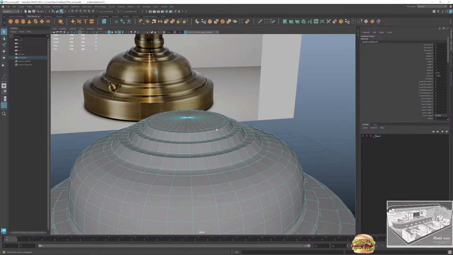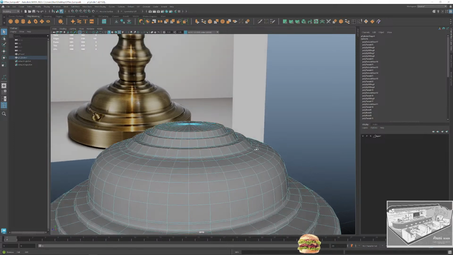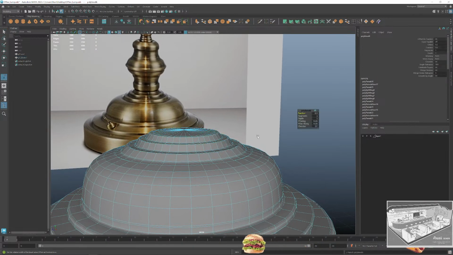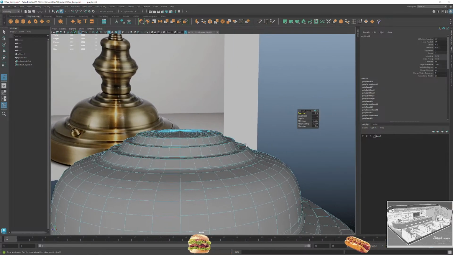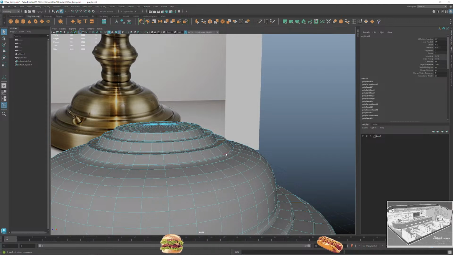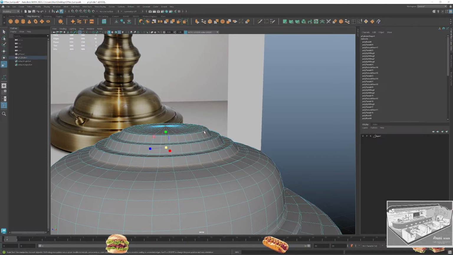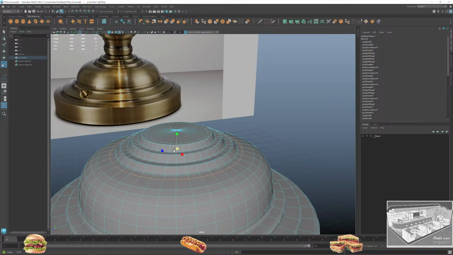I want to actually bevel this and bevel this and bevel this, and this is not exactly right. I would like this to go a little bit in, like this, and then this one as well as this one, just go in a tiny bit.